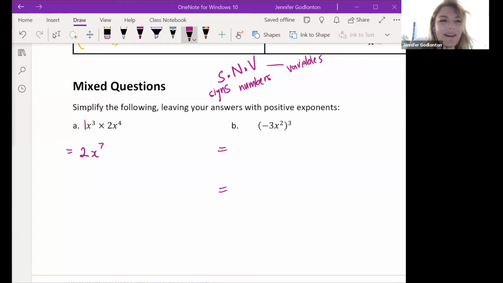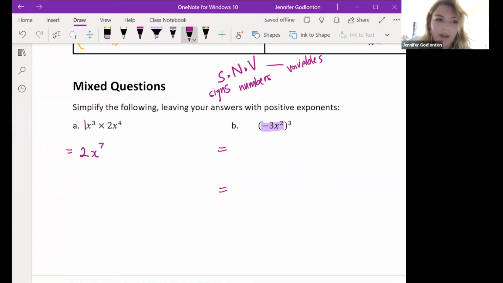These traps are here because this is what you'll be seeing in your paper, and I don't want you to panic. Okay. So I haven't seen the correct answer just yet. I'm going to show you a way that we can work this out to make sure we don't fall for the trap though. Okay. So when we see something like this, and this whole thing is in brackets and it's to the power of 3.